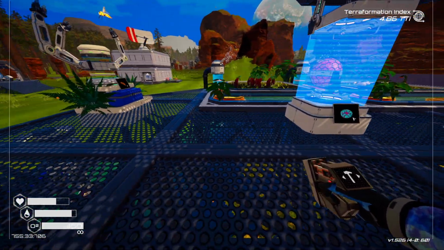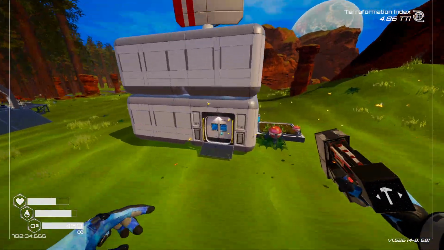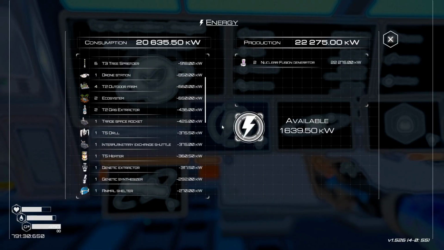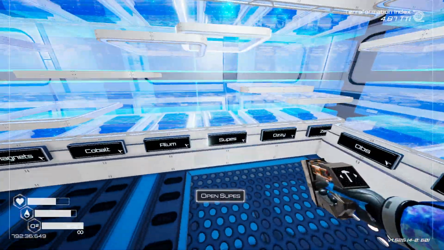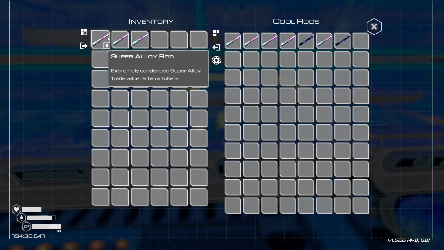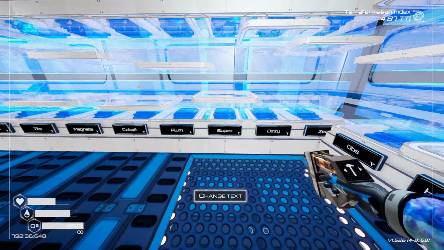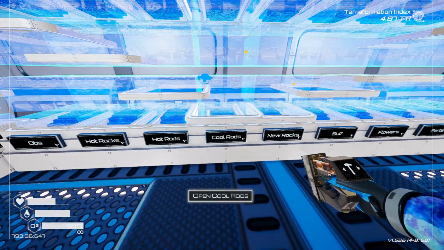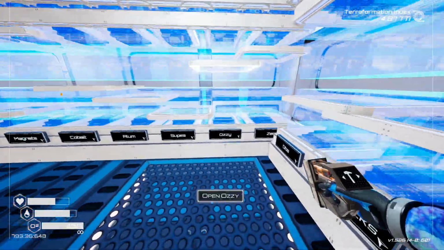All right, so we need more autocrafters over here. Check our power again. We should be at 1700. Yeah, close enough. That's rods. I don't know that we need 4. 3 might do. We can't even make tier 3 food yet. Let's grab 4 just in case.